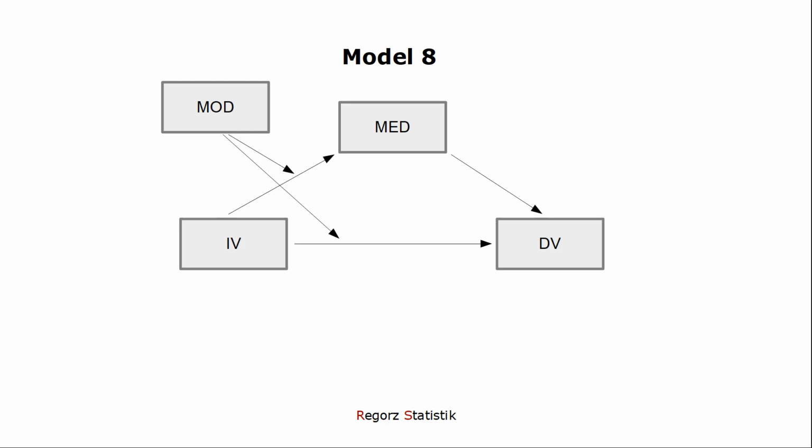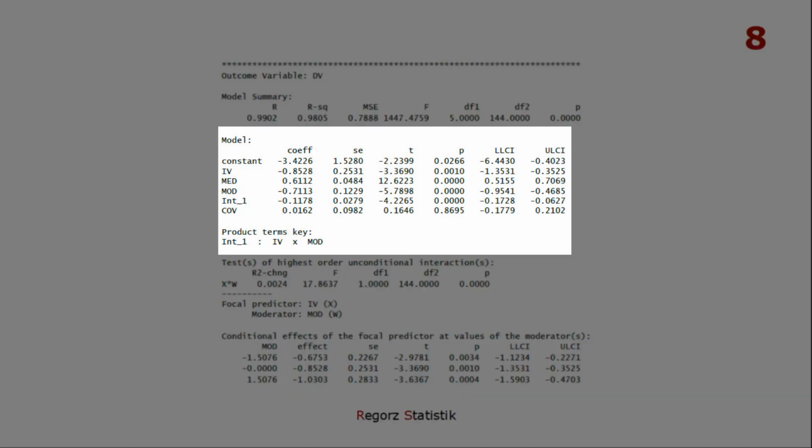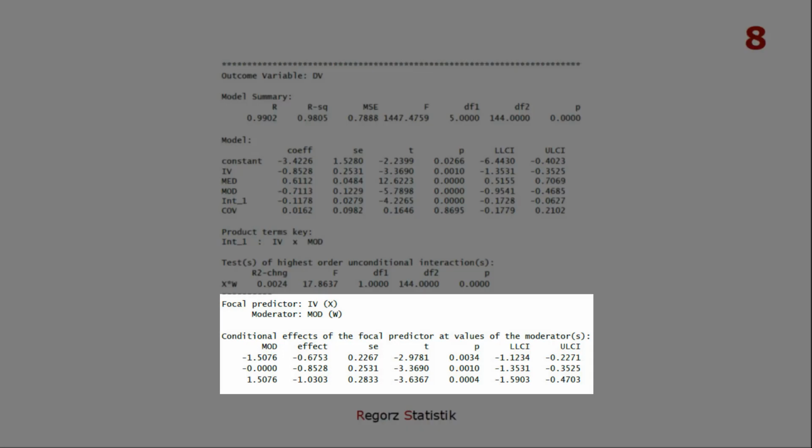There we have a moderation for the direct effect. So here, the model for the B path and the C prime path is more complex, because now we have a moderation, the moderation for the C prime path. Here we find the B path from the mediator to the dependent variable, which is significant for model 8. And here we find the interaction for the direct effect C prime, which is significant here. So we have a significantly moderated direct effect. Here's the effect size for this moderation, and here are the conditional effects for the direct effect.